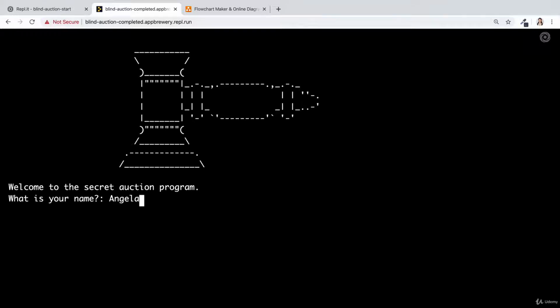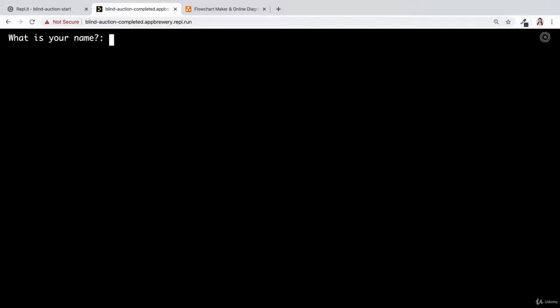So let's say we have 3 bidders, right? So first I go to the computer, I type in my name, I type in my bid, and I hit enter. It asks me if there are any other bidders. I look around the room, I see 2 other colleagues, so I type yes. And now it clears the entire screen so that other people can't see what my bid was.